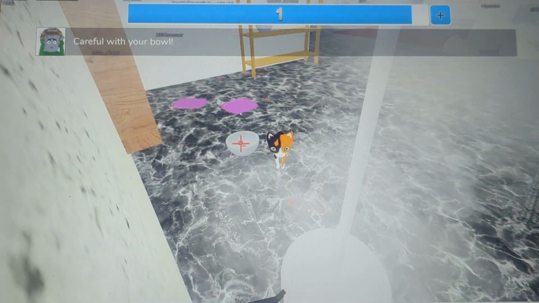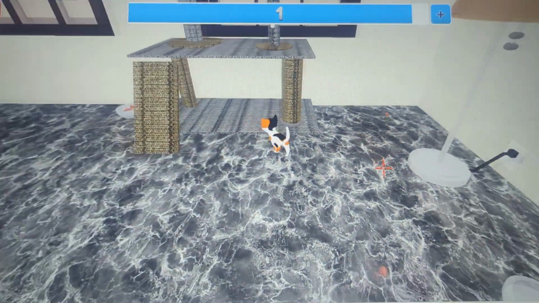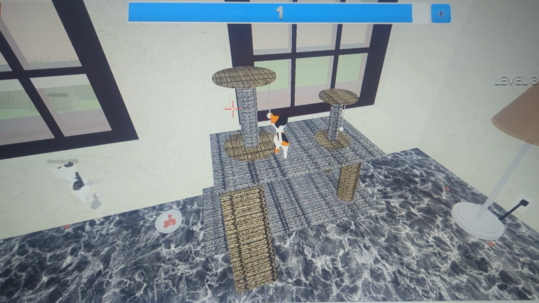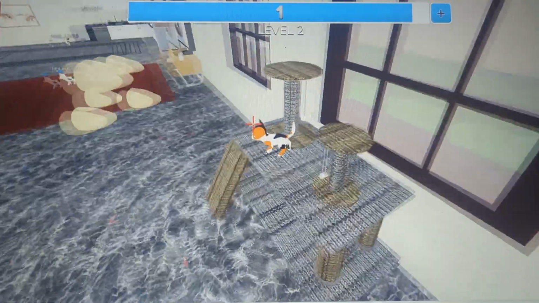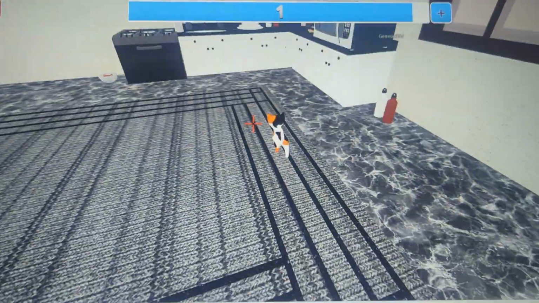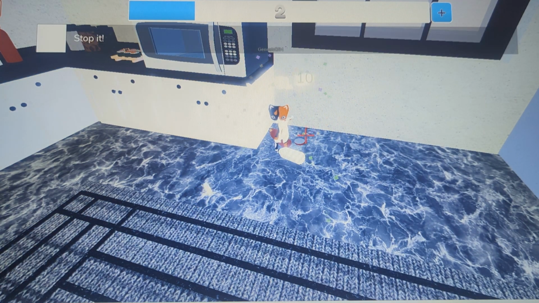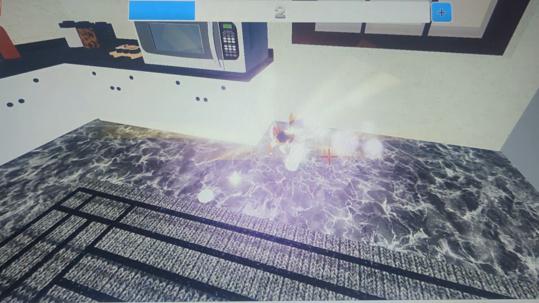Oh. Okay, let's see, oh, here's a cat tree. It says level 2 needed, I guess I can't do anything with that. Let's see, what do we got here? What is this? Fire hydrant? Ooh! All right! Leveled up and destroyed whatever that was.